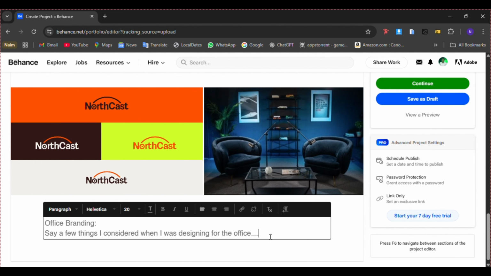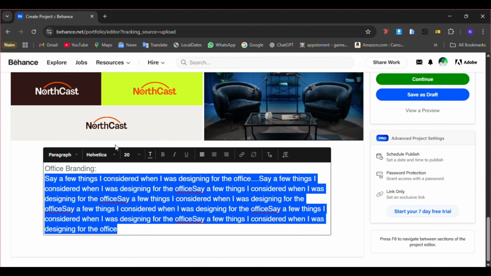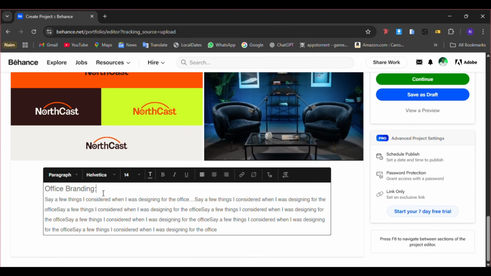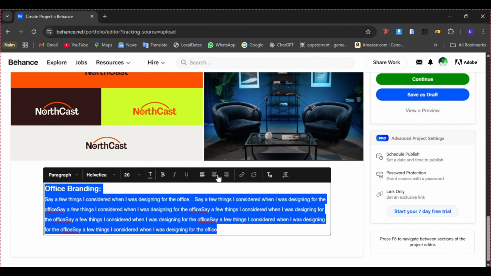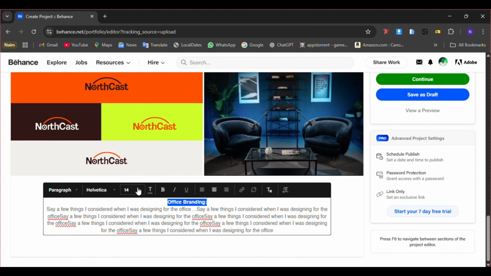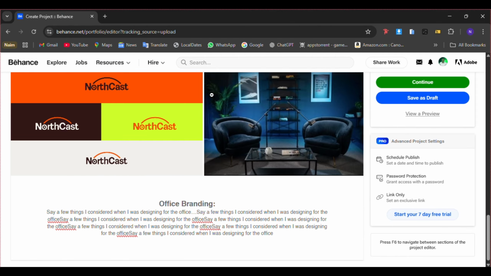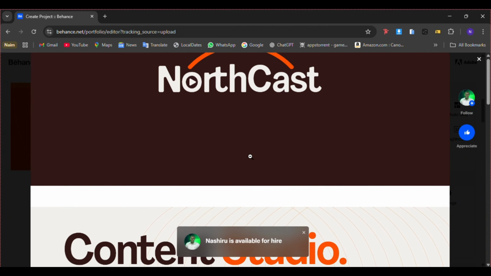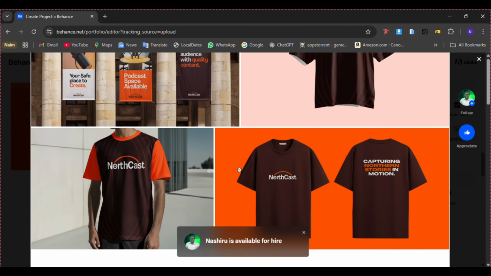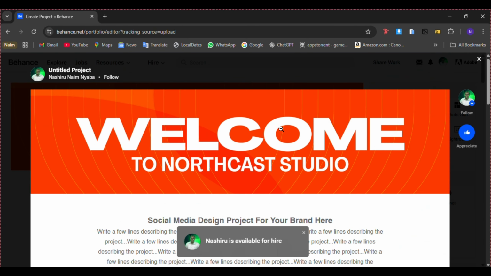So if you are a designer and you are creating a project, this is how you should go about it. You can always select the text, reduce the size of that text right here, maybe increase the size of the heading, and bring the overall thing, center it right here. Then increase the size of the title to maybe 20. You can also click on preview again to see what you've done so far. And so far, this is what we've done right here. Now you can see the project is coming together bit by bit.